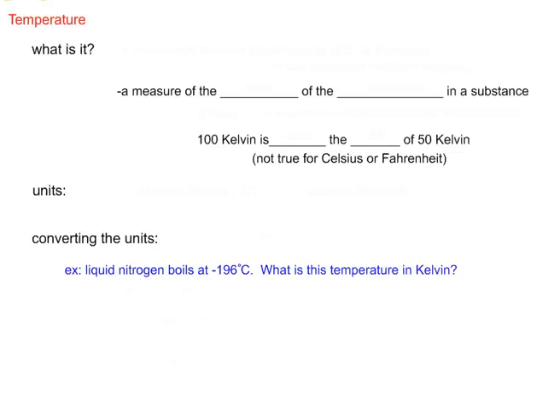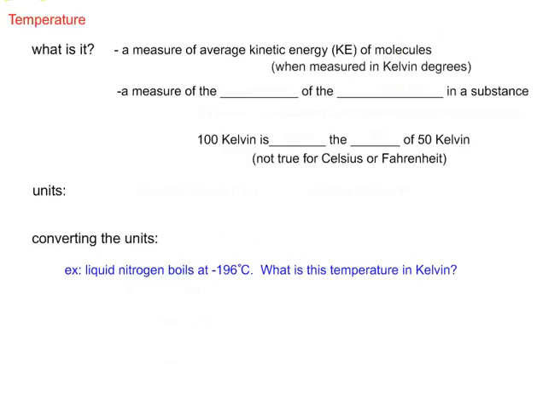All right, moving on to talking about temperature. Temperature technically is not really a measure of heat. A better definition is that it is the measure of the average kinetic energy of molecules. We're going to abbreviate kinetic energy as KE since it's a little simpler. Temperature is a measure of the average kinetic energy when you are using the Kelvin scale, and we'll talk about that in a moment. Another way of saying this is that it's a measure of the motion of the molecules in a substance.